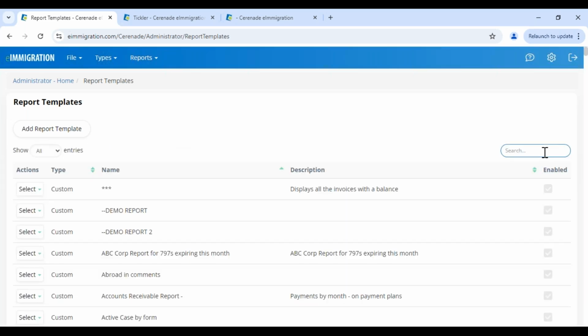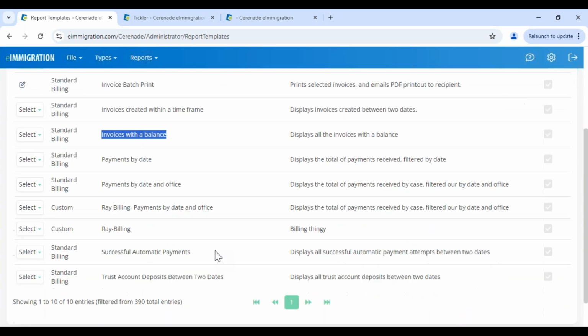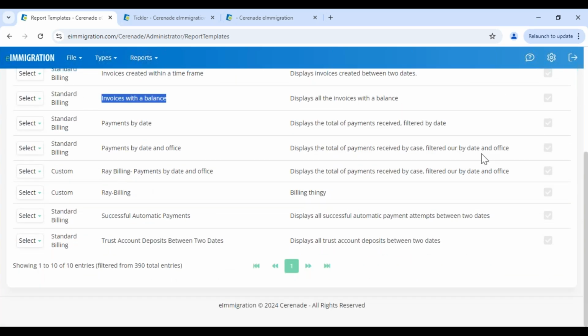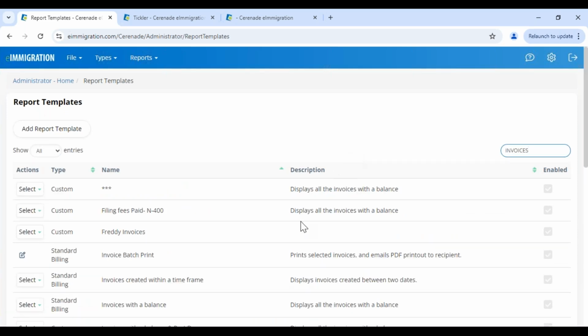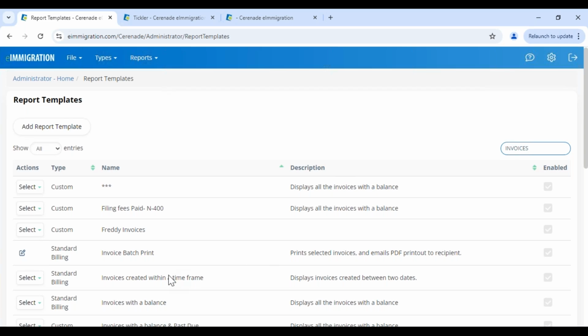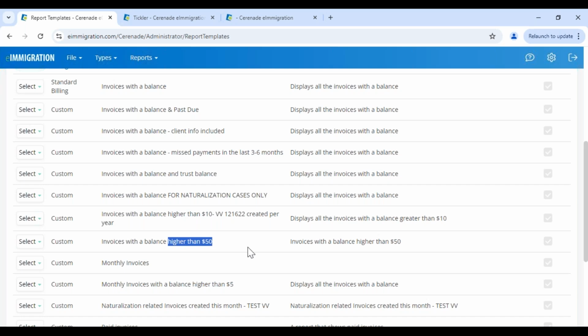You can say, okay, that billing standard report that shows invoices with a pending balance, let me make a copy of that report and then maybe call it, I'll just call it invoices with a balance higher than, I don't know, $10 or $50.